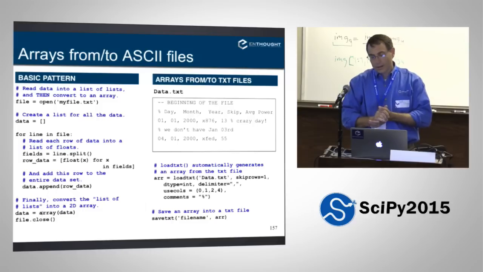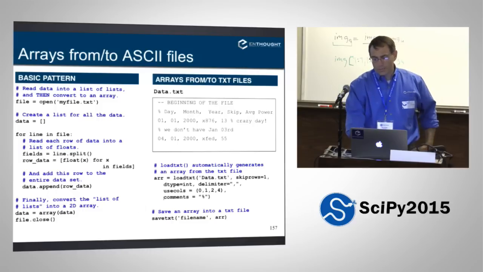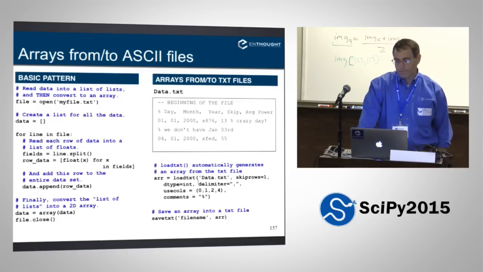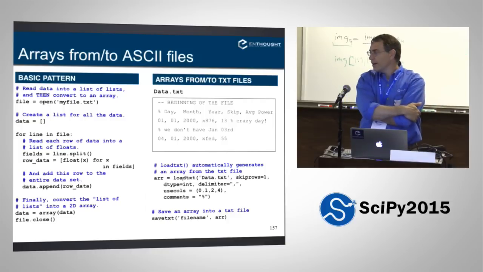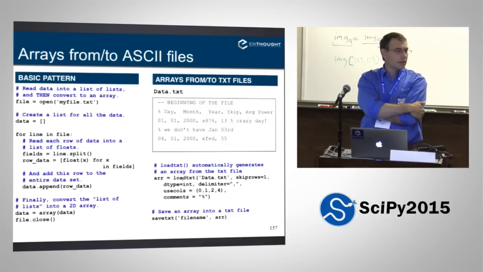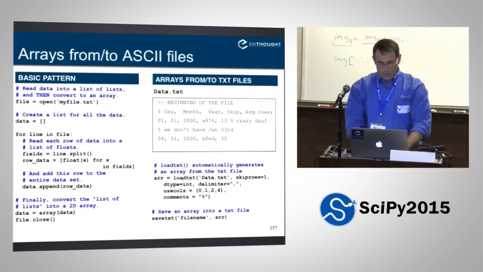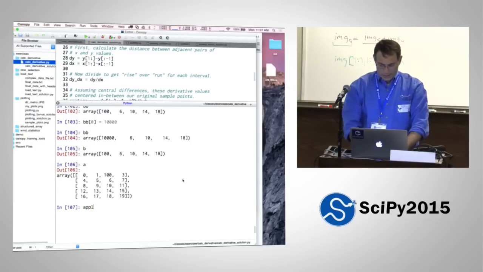Cython works as well. You can also use methods like loadtxt, or there's another one called genfromtxt. The big win there is not on a memory savings basis, it's on a time savings basis. Instead of having to write a reader for every one of your file formats, if your file format is generally sane, then one of these will work. Loadtxt works pretty well, and the way to play with loadtxt, I think, is just to look at it.